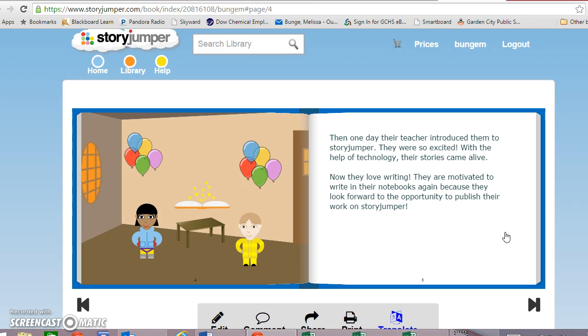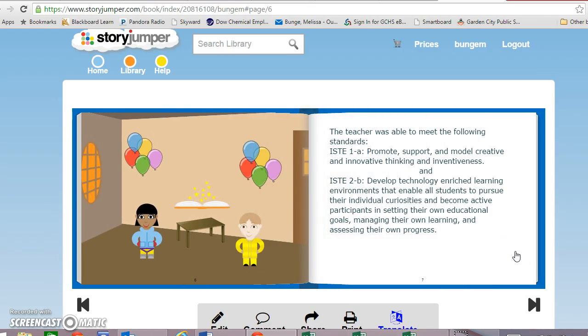When I created this book, I was thinking that would probably be the main way that I would use this, is to have it as a publishing tool for a project that we'd already created. But another good use of this, I think, would be just to use this as the place that they wrote their story initially, because I think a lot of the graphics and pictures available to them could really inspire them and motivate them to make their stories longer than they might do if it was just on paper. They would really be inspired to add more detail and to work a little harder on their books.